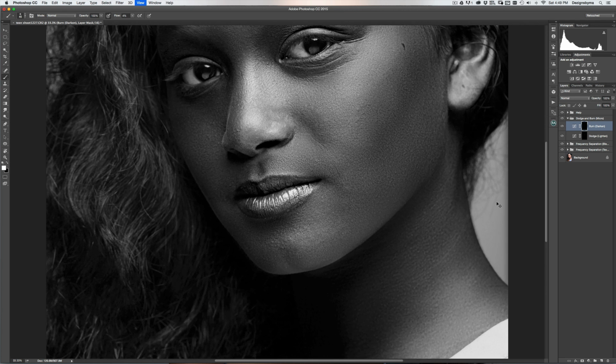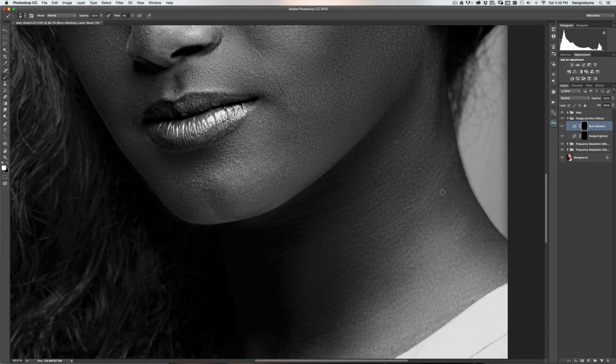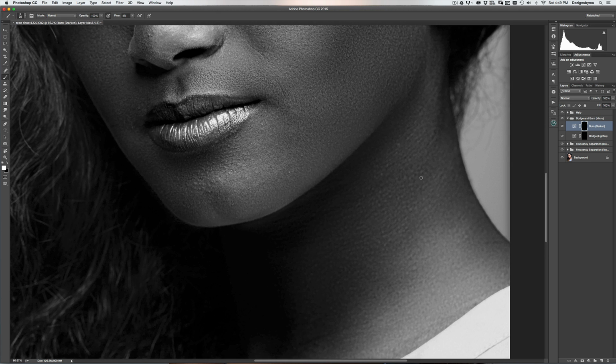Okay, so we're going to go right here. We're going to burn right here, this neck area. I think that's pretty much it. She's pretty good.